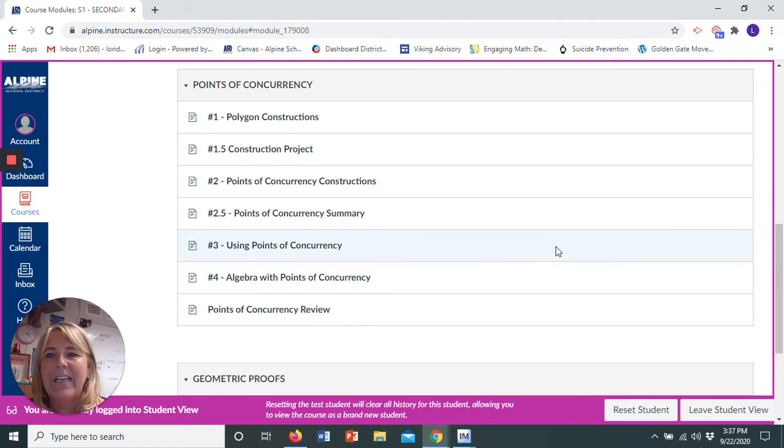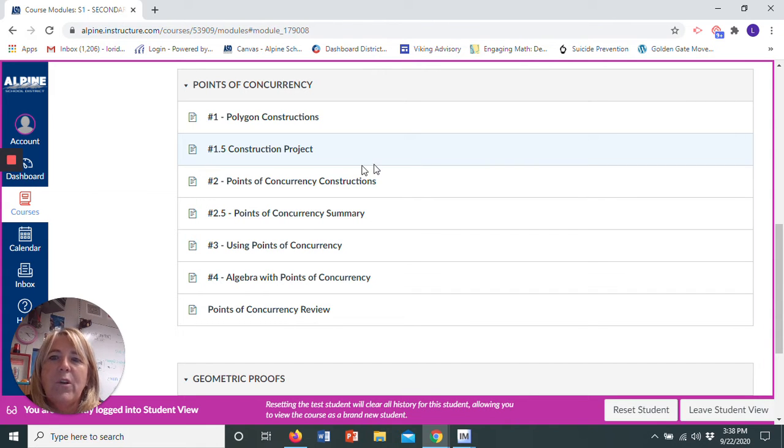If I click on this, it will show you what we've done so far. This is especially helpful if a student is absent or loses their homework assignment, or if we go into quarantine. So even if this doesn't apply to you yet, I would like to point out what will happen going forward.